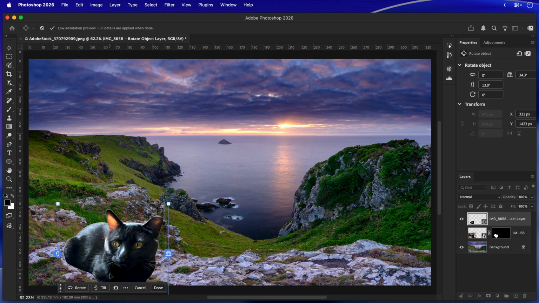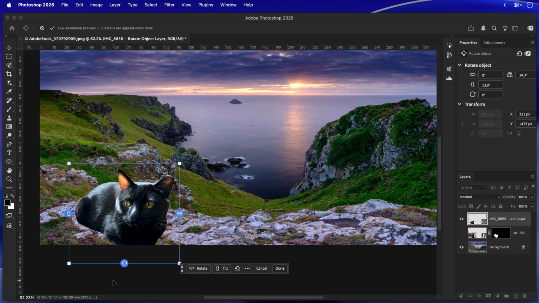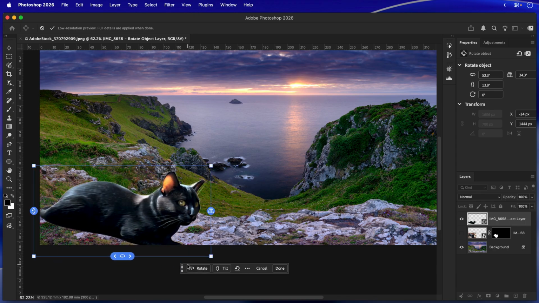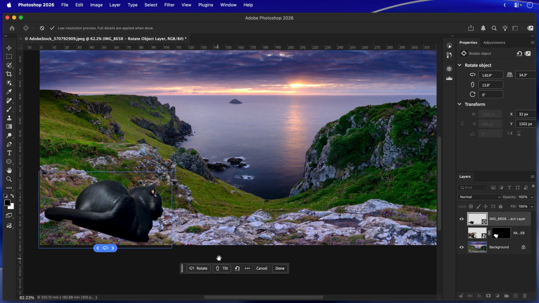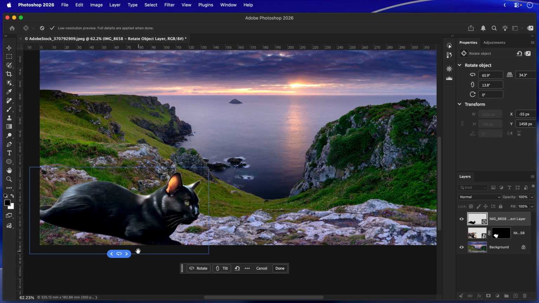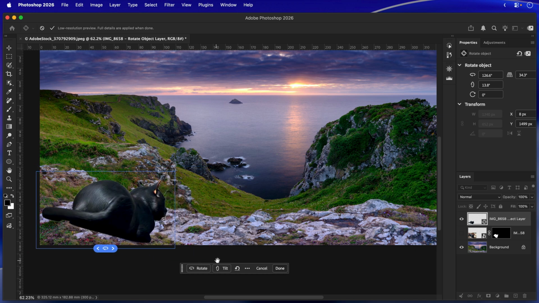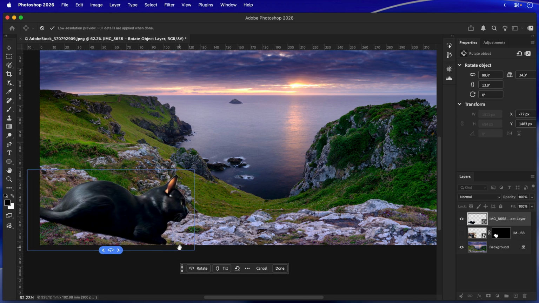Now, if I move my taskbar, you can see that's actually down below here. So that's okay. We can move Leo around like this. And you can see it's actually gone through and generated a tail as well. Although it looks like here his hind leg is morphing into a tail, which is bizarre.